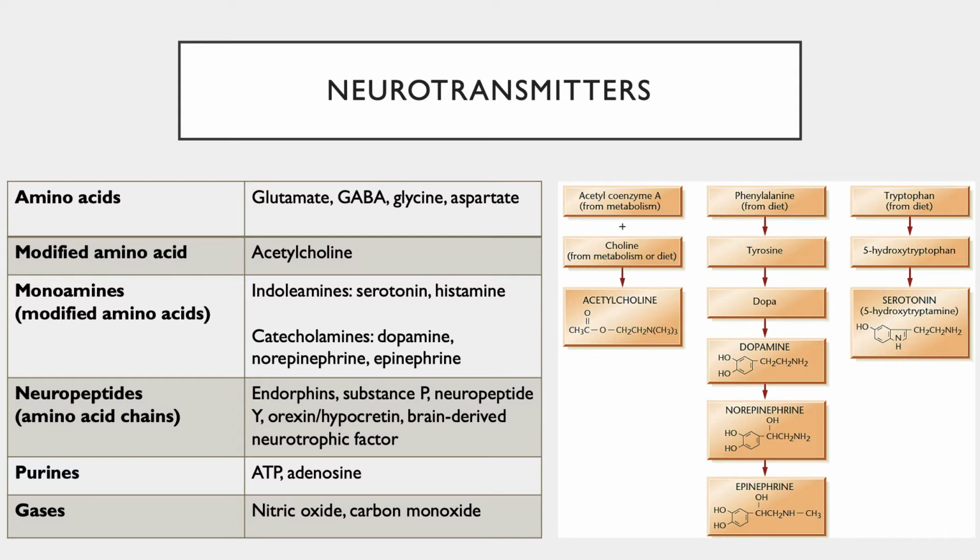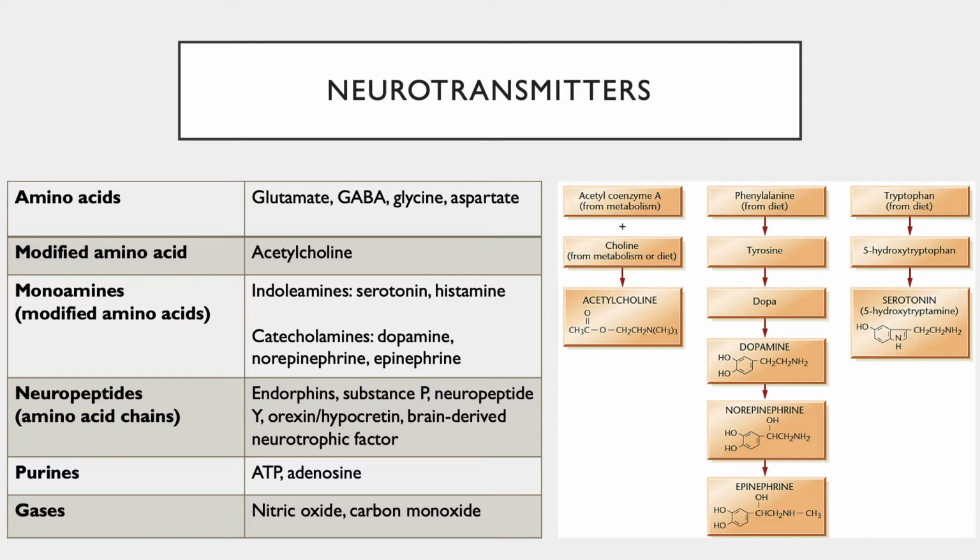Tryptophan converts into 5-hydroxytryptophan, which you might have heard referred to as 5-HTP, a popular supplement that many people use for mood-related issues. It converts into serotonin, which is oftentimes abbreviated as 5-HT, which stands for 5-hydroxytryptamine. Unlike the monoamines in general that just contain one amine group, catecholamines are a special category because they contain a catechol group and an amine group.